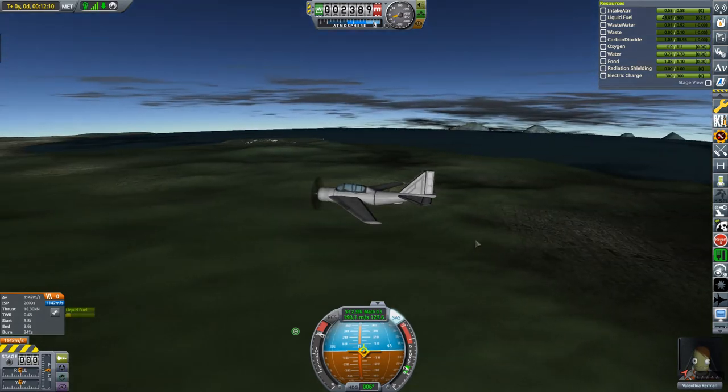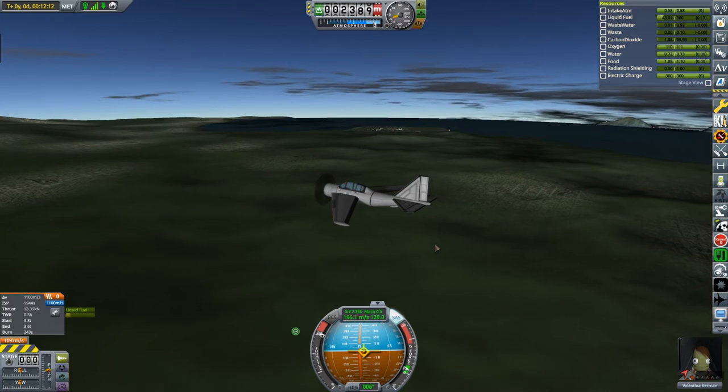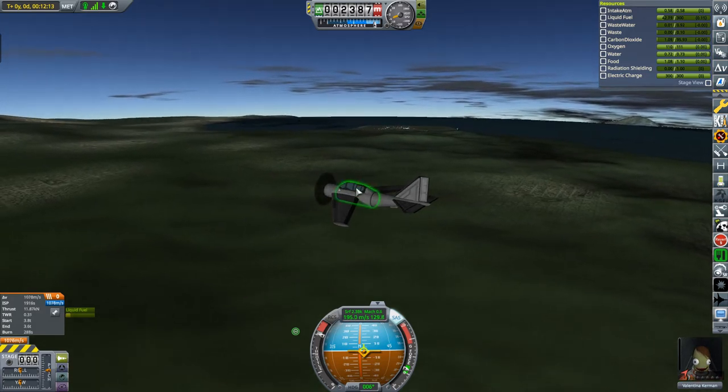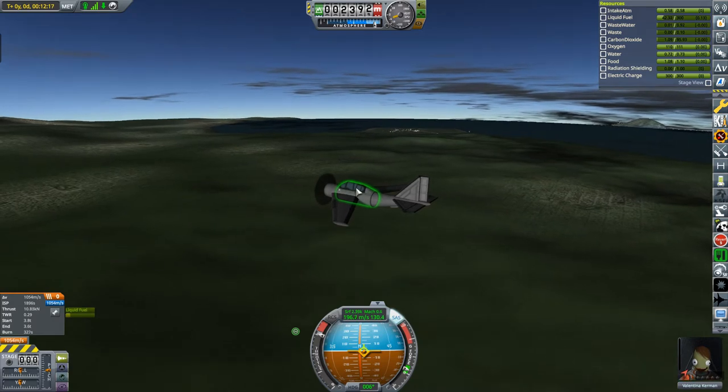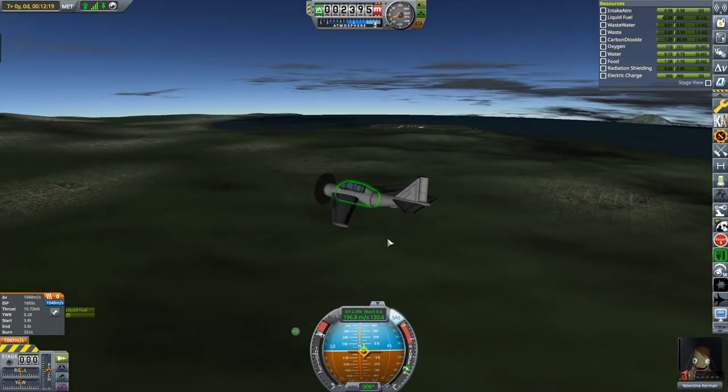Okay, so I think what I'll do, we'll head back into the aircraft hangar and I will swap this rather heavy cockpit for the other one we've got available right now. It's like a bubble cockpit.